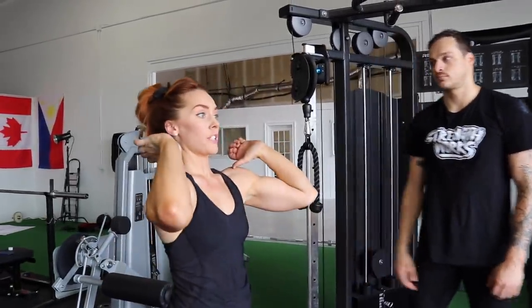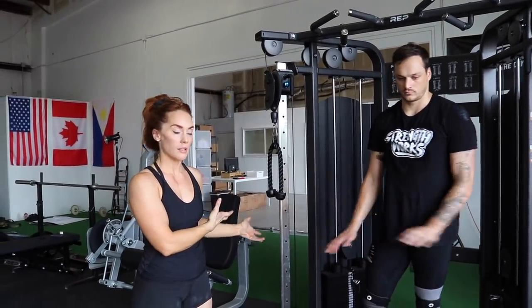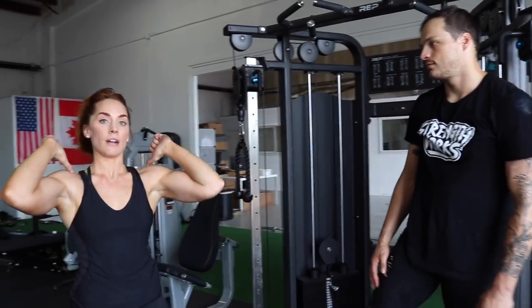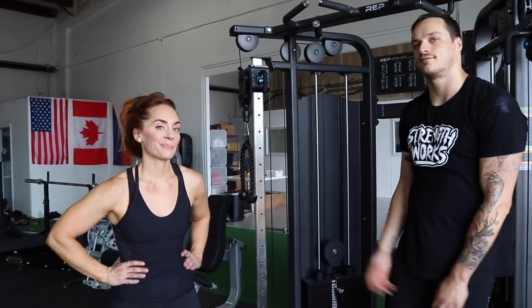That's why, for my people who have a hard time staying upright in the front squat, that very simple exercise might be helpful for your mobility to get into that rack position. How do you work on the deep squat? You gotta just deep squat.